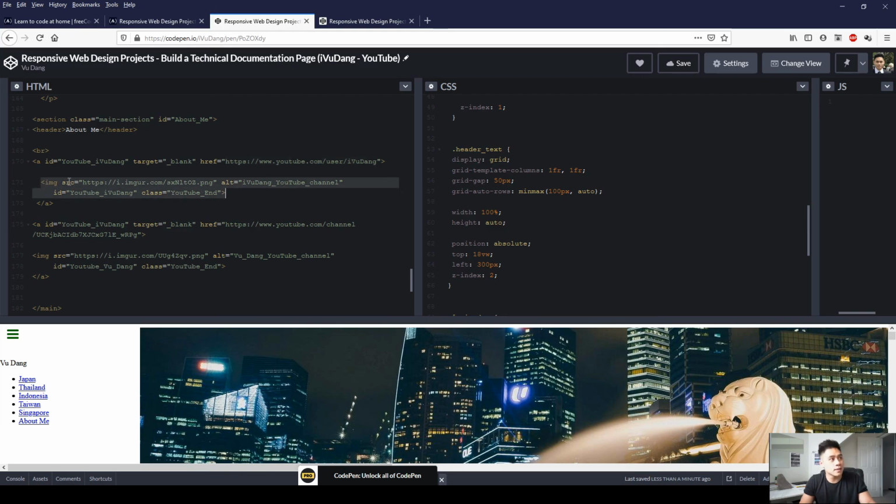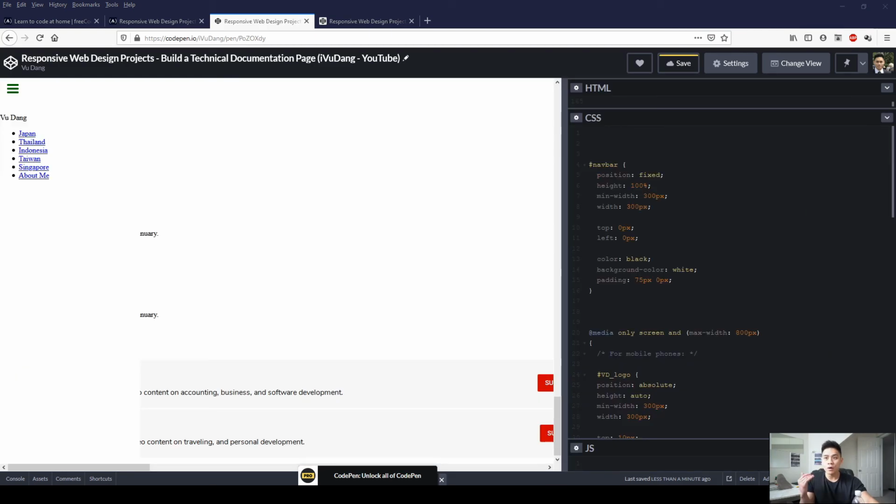So then src, source, equals quotation. This is the link to the picture that you want to use, and then alt equals quotation, and this is the text that you want to show in case the image doesn't work. This is helpful to remind you what image should be there in case you need to re-upload or re-link the image. And then I added in the class attribute here so that we can format this picture later in CSS. We're done with HTML, so I'm just going to change the view and then show you what code I'm going to add in for CSS.